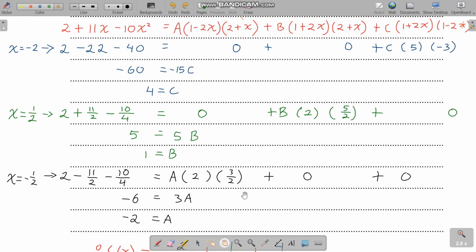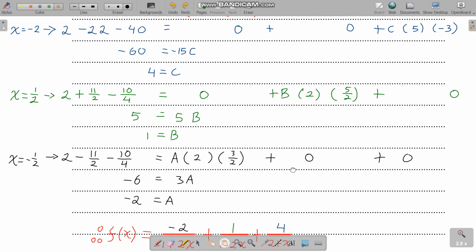And now we plug in minus 1/2 because that is the 0 of this factor here. So when we plug in minus 1/2, replace the x and this x with minus 1/2, and then use a calculator, this is what you get. And on the right, when you plug in minus 1/2, you're gonna get minus 1/2 times minus 2 is 1, so this is 2. Plug in minus 1/2, we get 3 over 2. Plug in minus 1/2, this will be 0. So we only have a times 3 equals minus 6, so the a is minus 2.